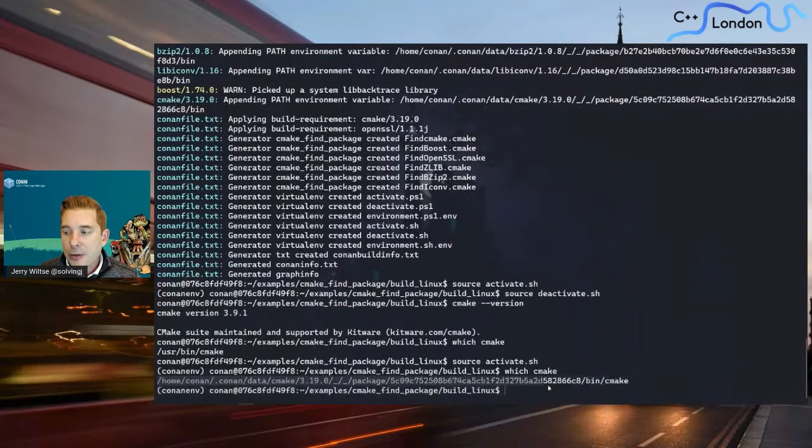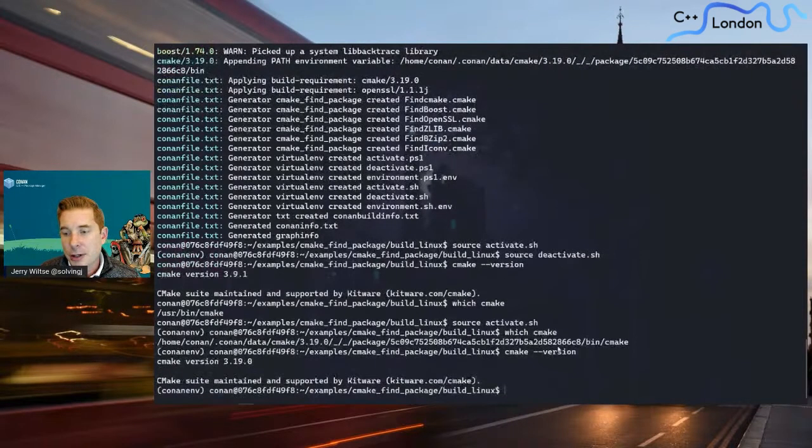It has now found CMake in a deep folder path, which is inside of Conan's cache. You don't need to worry about the folder structure, but you can see this proves that CMake is being used from the Conan package. And if I type cmake --version, you can see that it is version 3.19 as opposed to 3.9.